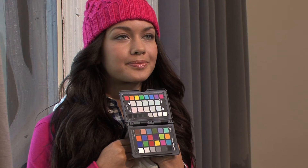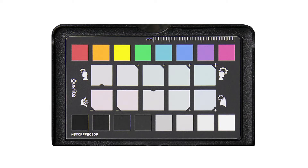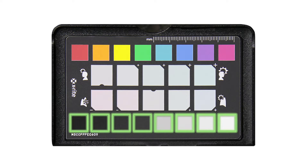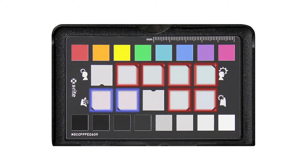First is the spectrally neutral white balance target for creating custom white balances in camera. Next is a target that may be most familiar to you — the ColorChecker Classic target, which has long been the reference for professional photographers. What really makes this target even more powerful is the included software that calibrates your camera by creating a custom DNG profile. Lastly, we'll take a look at the new color enhancement target, which provides a set of color reference patches, an exposure scale, and warming and cooling white balance patches that allow you to consistently make your preferred creative adjustments — with just one click.